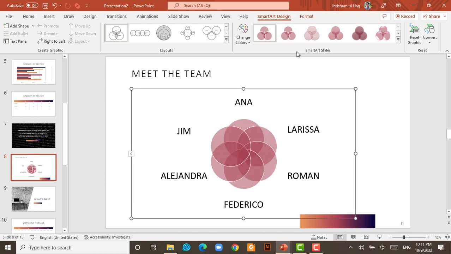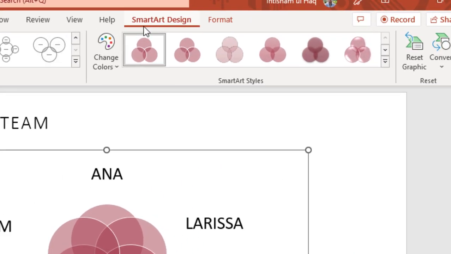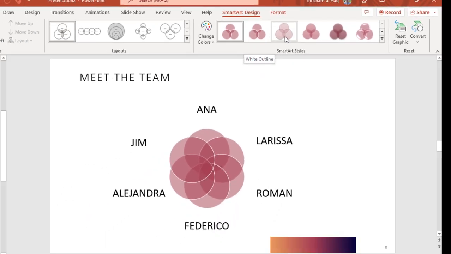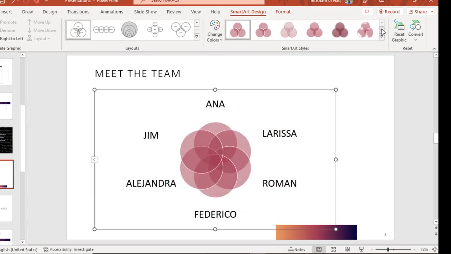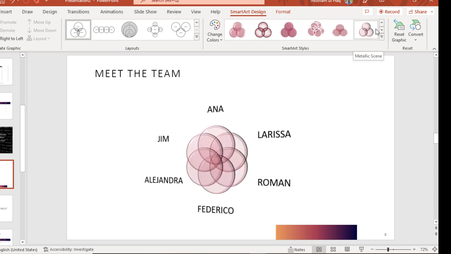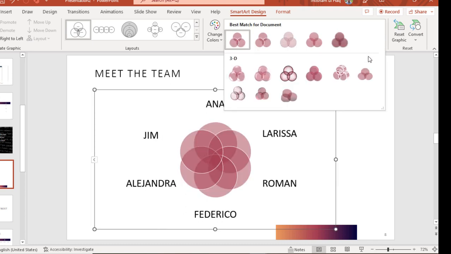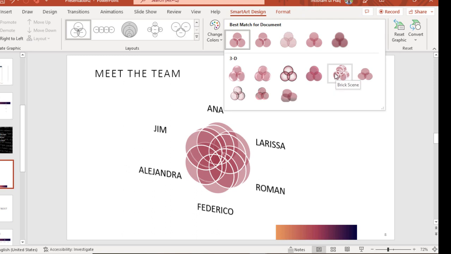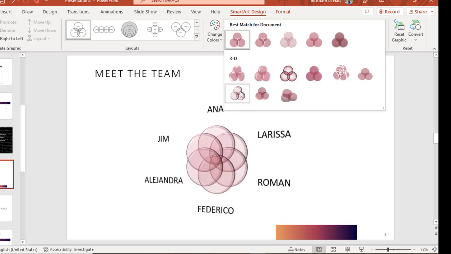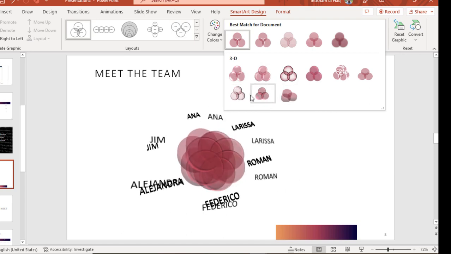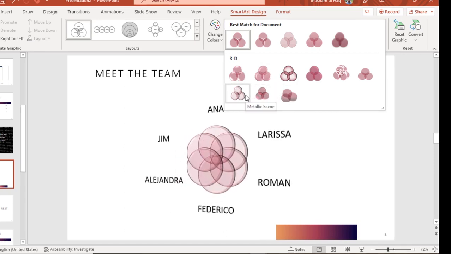After selection of your team, a tab of SmartArt Design will appear at the top. You can choose your necessary color, shape. Office 365 will automatically determine your 3D graphic and will show you how it will look in various ways.